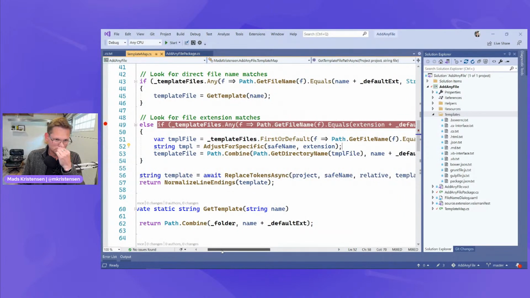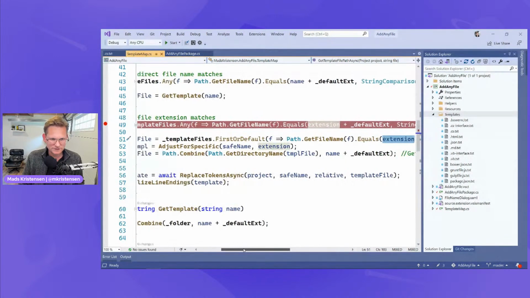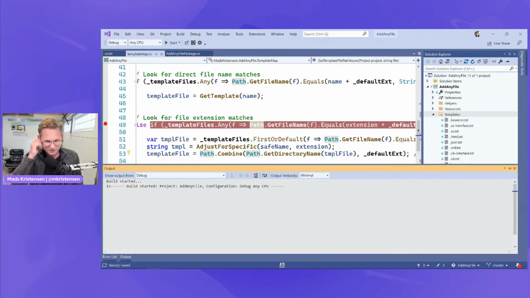Template file. I think because you're adding the name there. I know, so I shouldn't be doing that. But where's the name? Give it a safe name. Like this one? I think so, yeah. Right, because it's just the file, and that's the default extension. But this is just because we need to adjust for the interface case, which is the only special case that we have right now. Is that all it takes? Just remove that name.